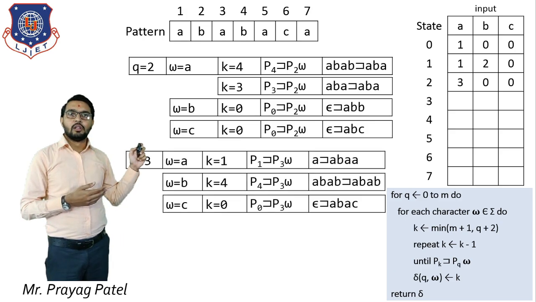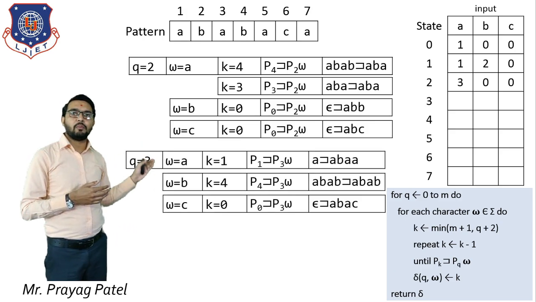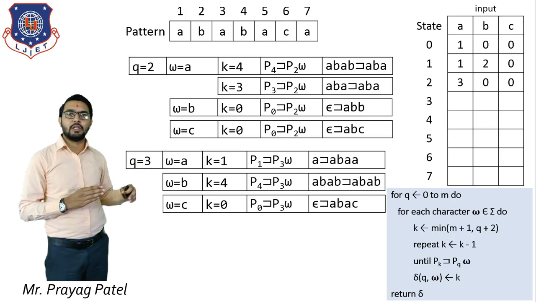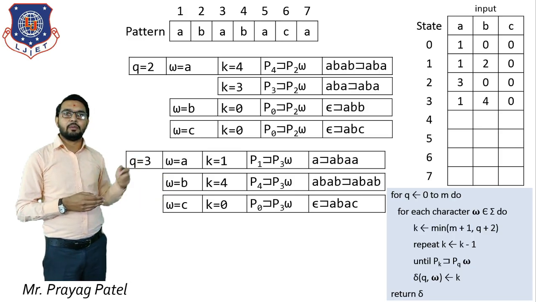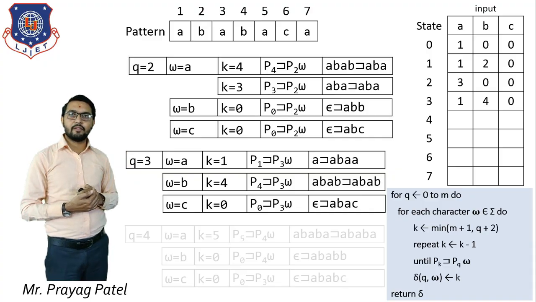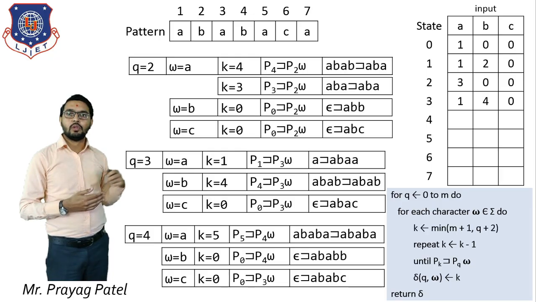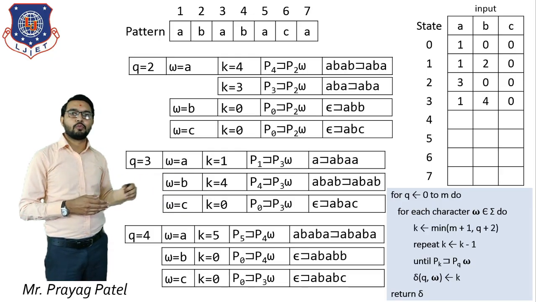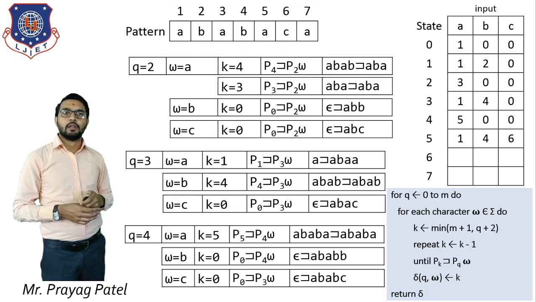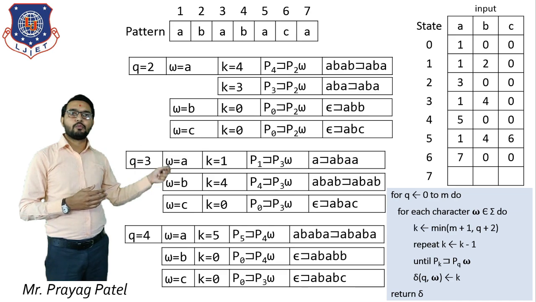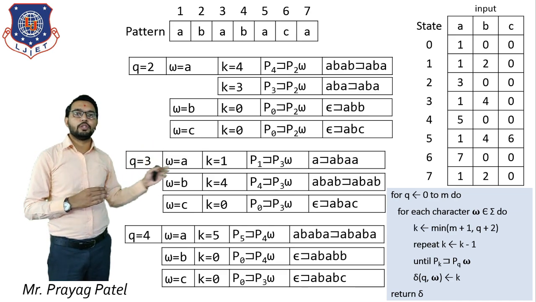Now for the next node, node number 3, find the value of A, B and C. Value of A equal to 1, value of B equal to 4 and value of C equal to 0 at the particular node 3. Same way you can find for node 4. For node 4, A output equal to 5, B output equal to 0 and C output equal to 0 according to the same equation or same algorithm. Now consider the node 5 output as 1, 4 and 6. Node 6 output as 7, 0, 0 and node 7 output as 1, 2, 0.